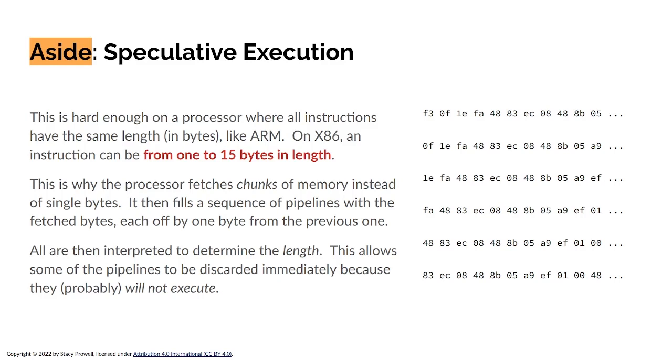So here's an example of that. This is all still on the side, but I think it's important to keep track of this. I've gotten an instruction. You can see I've loaded several pipelines over here. Instructions on the x86-64 can, if you want to get super technical, be any length because you have these prefix bytes, and you can put as many prefix bytes as you want in front of an instruction.